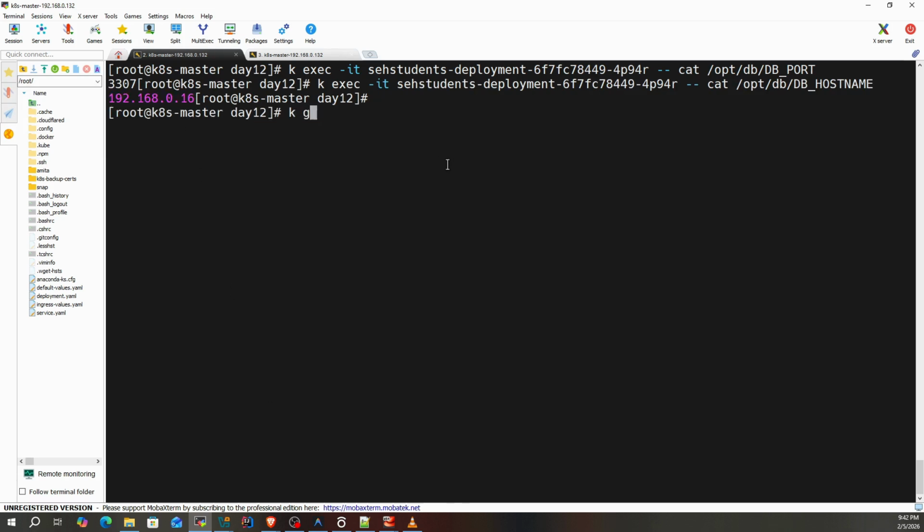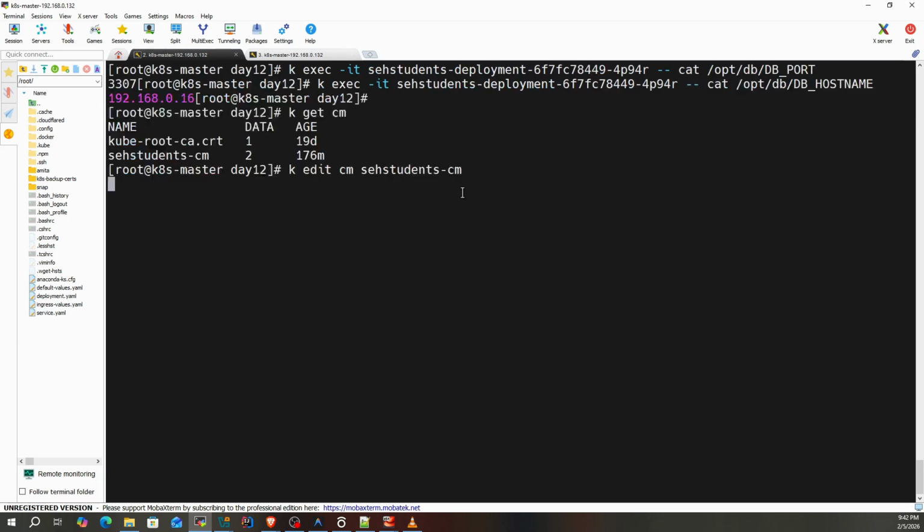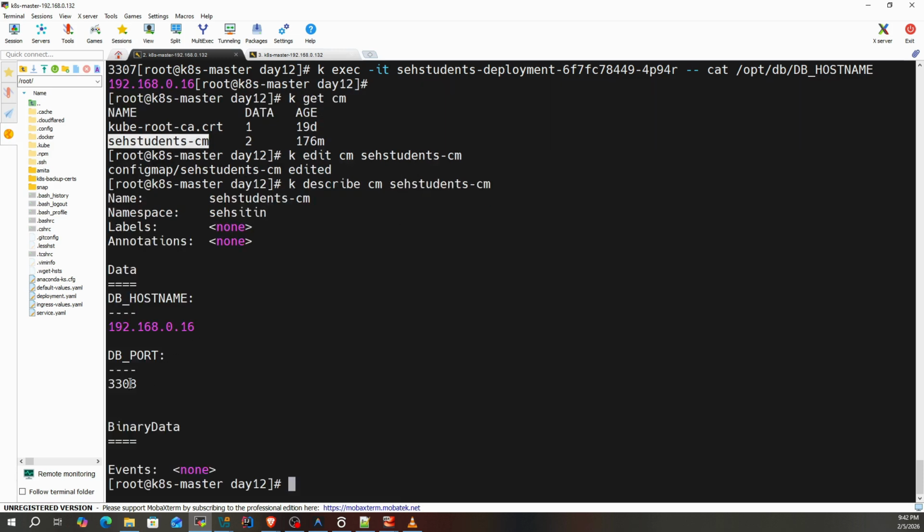If I do kubectl get ConfigMap and edit ConfigMap, kubectl edit ConfigMap and update the db port value to 3308. ConfigMap edited. If I do kubectl describe ConfigMap and then ConfigMap name, value got updated to 3308.